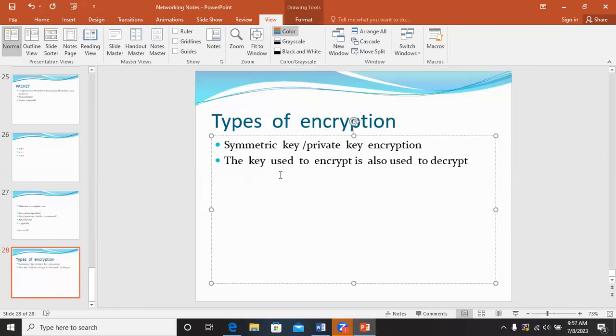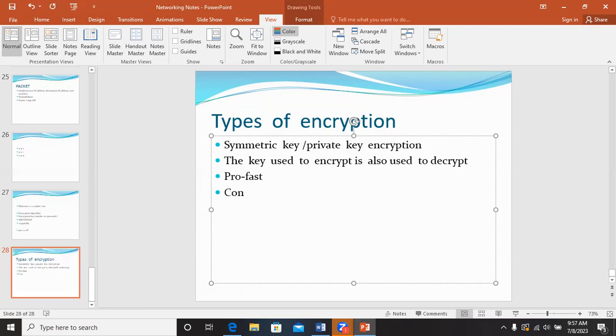We all do PDF encryption. We password PDF files and Microsoft files. You notice that the key you use to encrypt that Microsoft file, you have to get it across to the other party. The advantage of this is that it's fast: fast encryption, fast decryption.